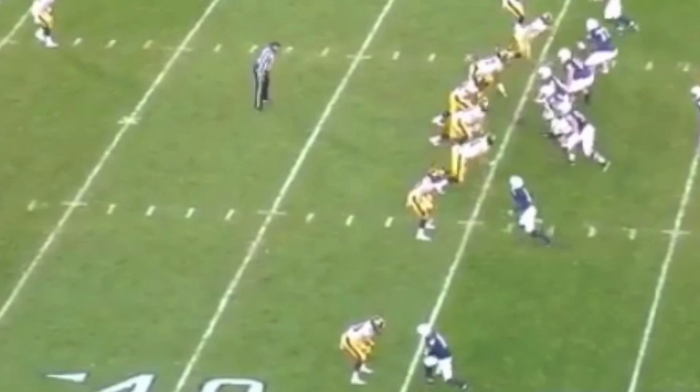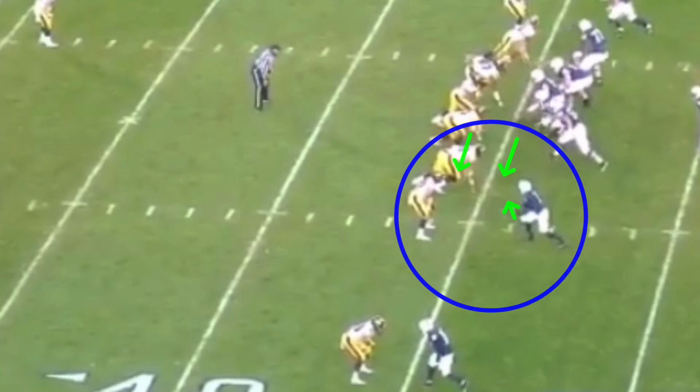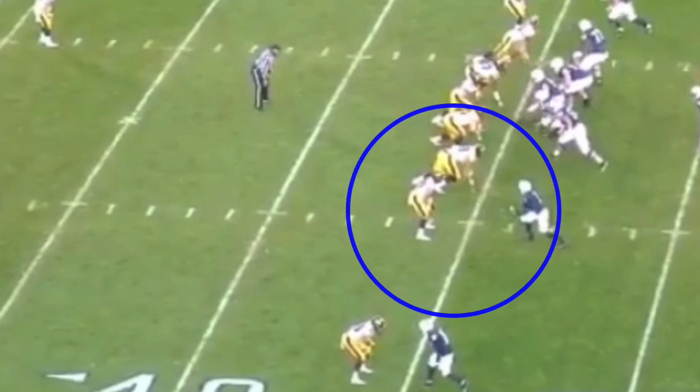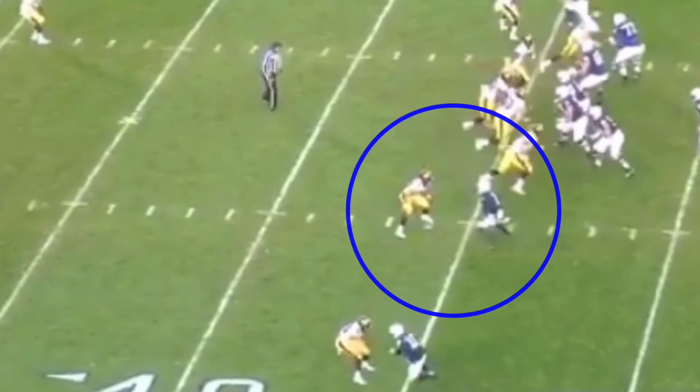So when we're in this situation, right? Now, his split's cut down a little bit, so it wouldn't be this, but let's say this guy's more so inside leverage. I would like to angle my stem here and attack the midline, right? But since he's more so head up, I could attack this midline straight off the line of scrimmage. I just give him this hesitation release. Now, what does that serve to do, right? It serves to change up the tempo. You see how his feet stop, right?